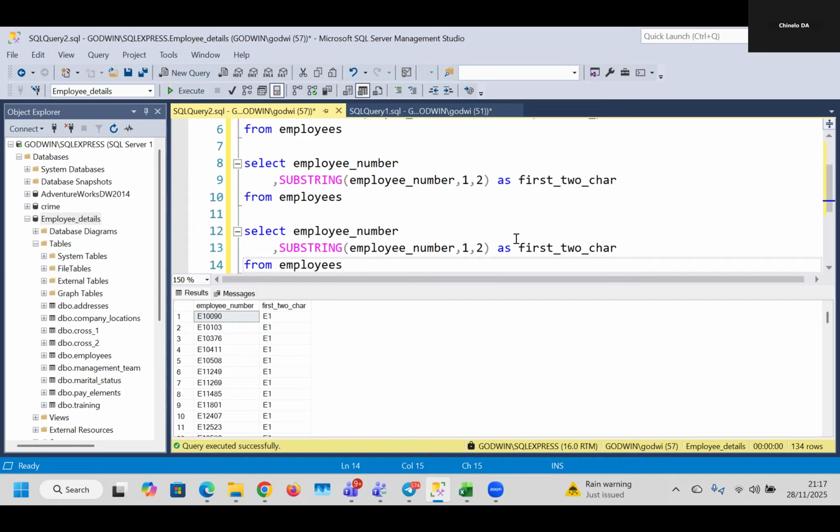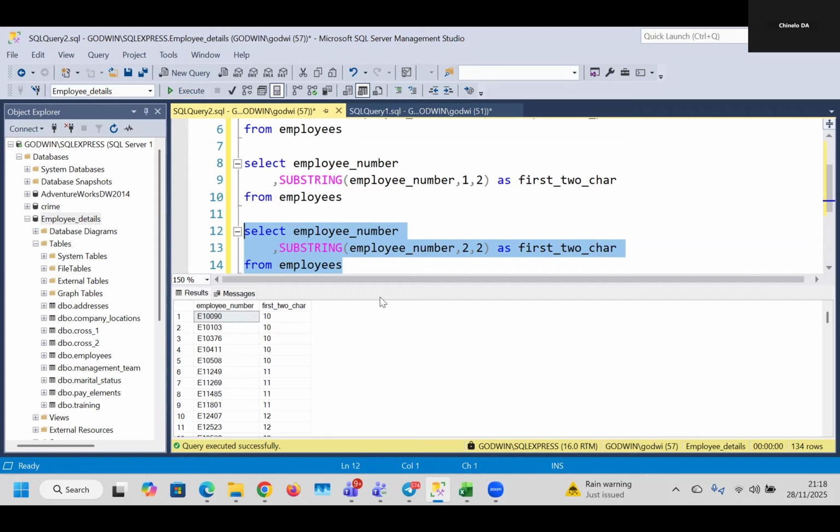We want to start now from the second character, and we want two characters. So which characters will it give us? It will give us the second and the third, isn't it? We are starting from the second, and we want two. So it gives us the second and the third.